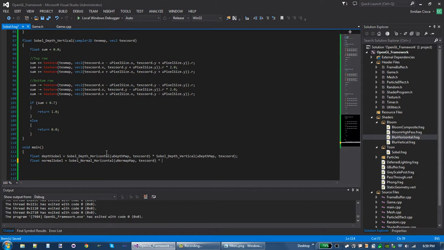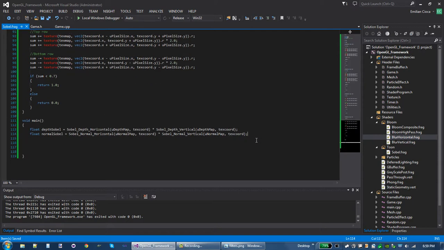And then we're going to multiply it, of course, in the same way by the vertical with our, oh, I caught that this time. That should say normal map. I misspelled that. Then we'll take the vertical, add the texture coordinate, boom.